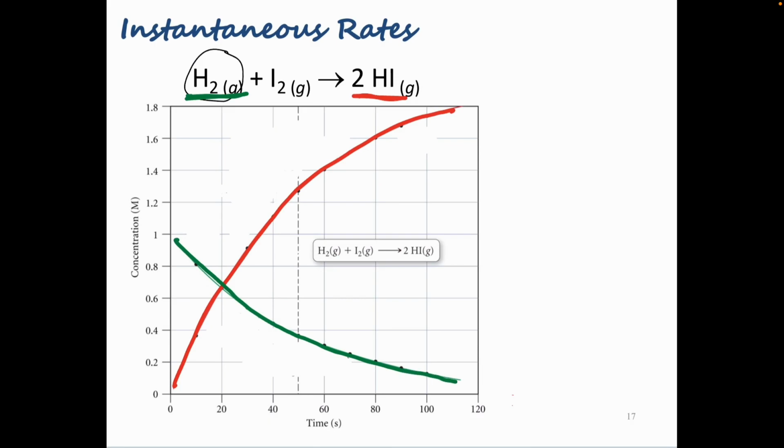Okay? So from these curves, concentration is generally very easy to measure over time, right? So we can create a plot like this, and from this plot we can analyze our data to figure out rate. There are two ways to do it. One would be the quick, dirty way, where we can do it using pencil and paper, finding what would be called the average rate.